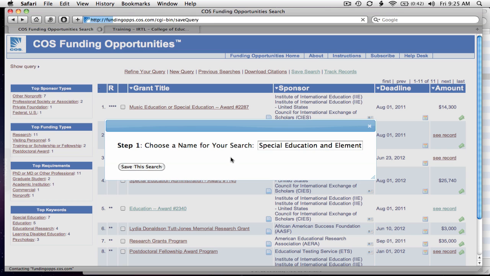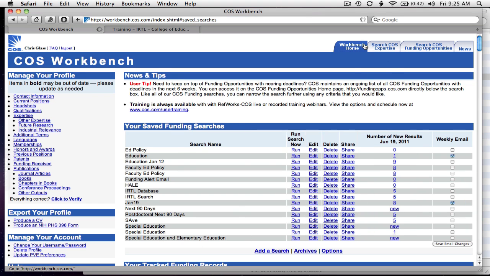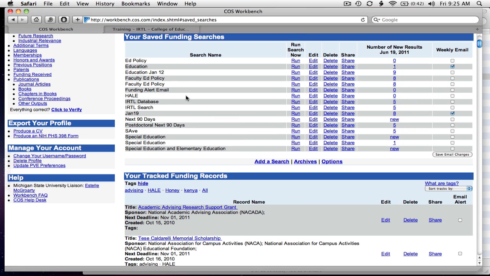I'll click Save. What this will allow you to do is your workbench, which is your personal home, allows you to collect different searches. And what you can do is you can request a weekly email related to that search by clicking on the checkbox to the right.